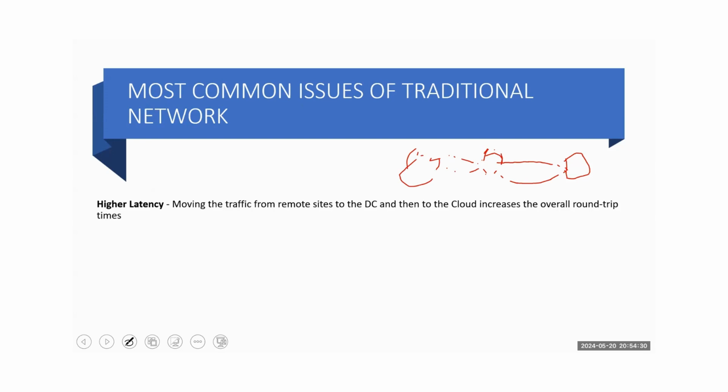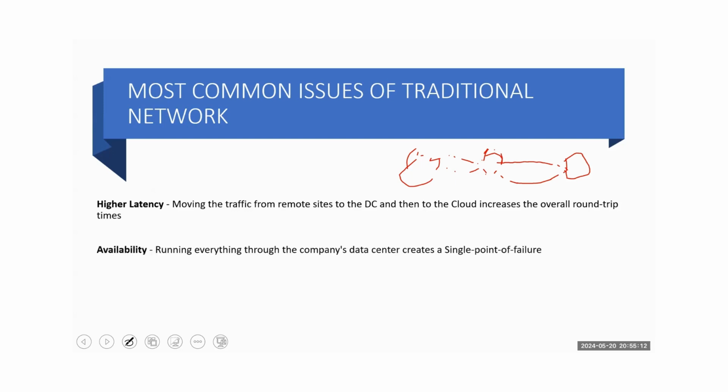Now, as applications advance, the requirements and performance demands of applications increase. There are applications like Office 365 or certain financial applications that demand very high performance, and due to the increased round trip time, it's not possible to provide connectivity to every customer at the same time with the same speed, the same performance, and the same throughput. That is another important reason why we have to move to SD-WAN.